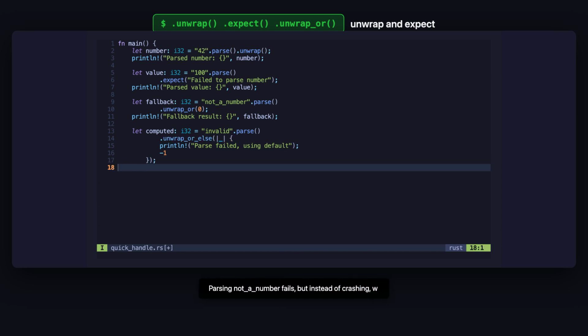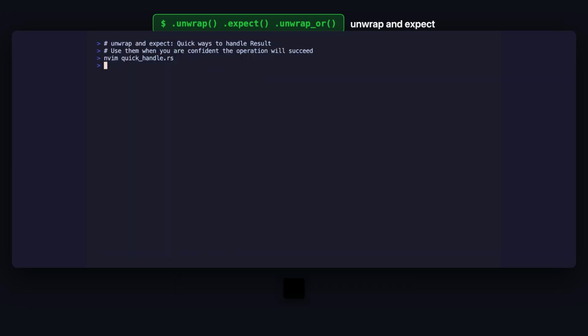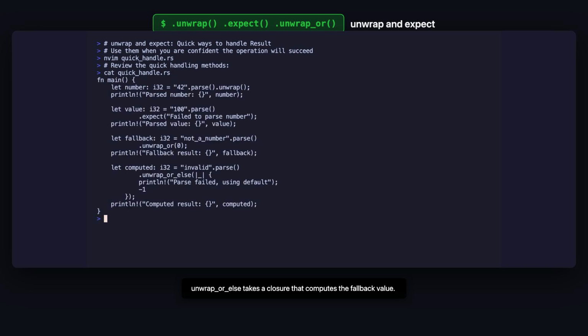Parsing not_a_number fails, but instead of crashing, we get 0. unwrap_or_else takes a closure that computes the fallback value. This is useful when calculating the default requires some logic.